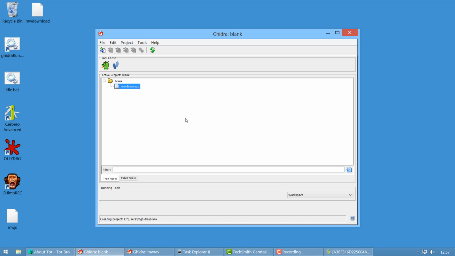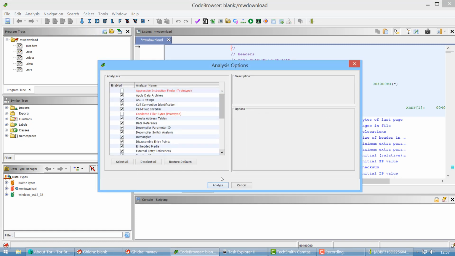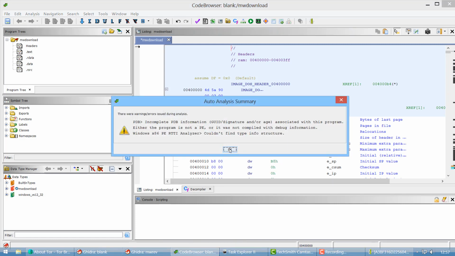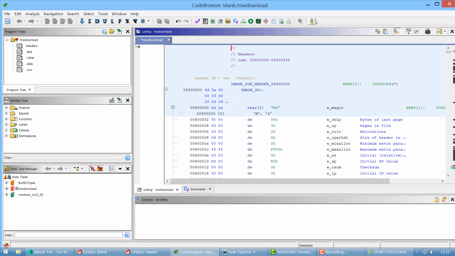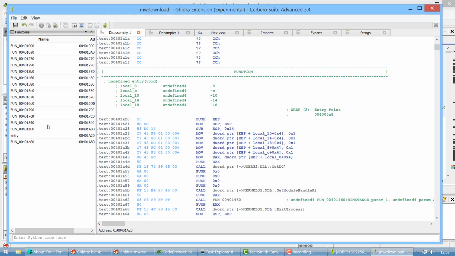Let's analyze the file. Yeah, we don't have PDB information. So I'll open the interface here in Cerbero because I'm used to it.